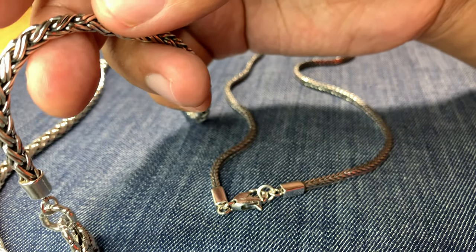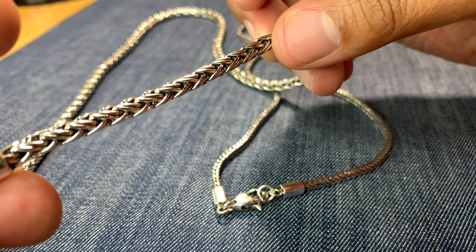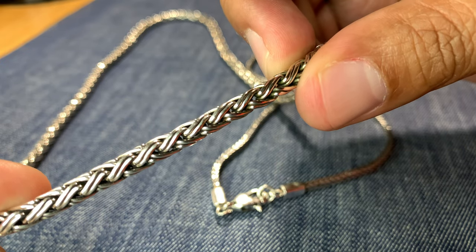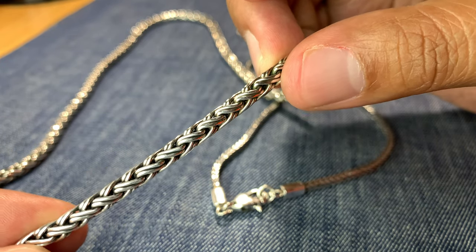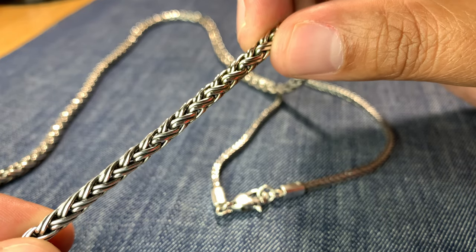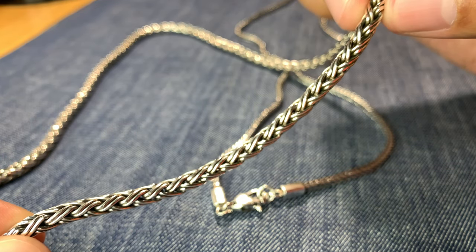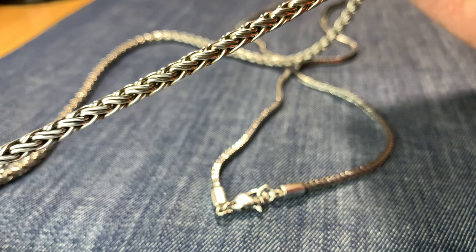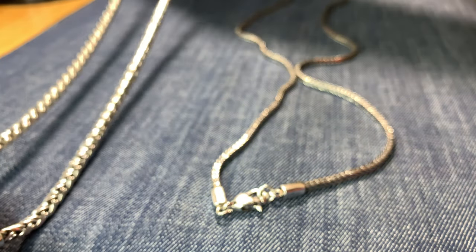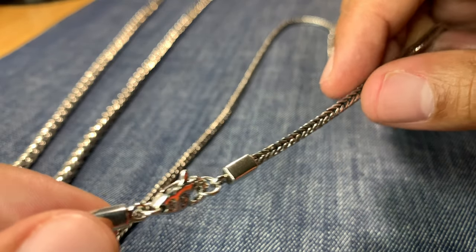Let me go ahead and show you the woven pattern a little closer. Zoom in there, you can see that it does have some blackness in between the crevices of the necklace, which just makes it stand out quite nicely. And yeah, it's all the way around. So I'm gonna go ahead and put this one down and show you the snake bones.